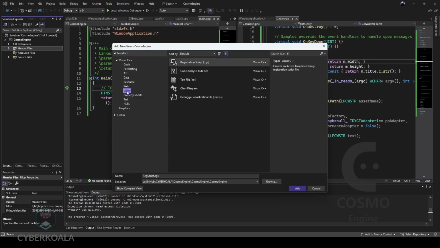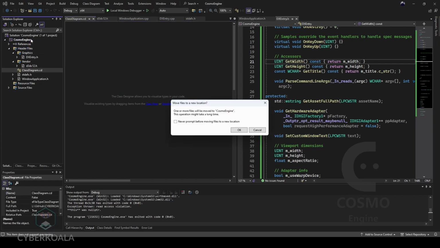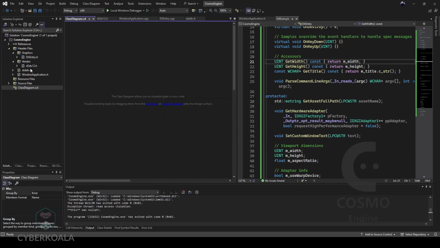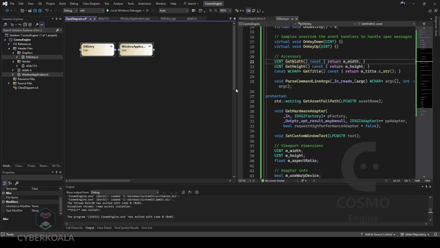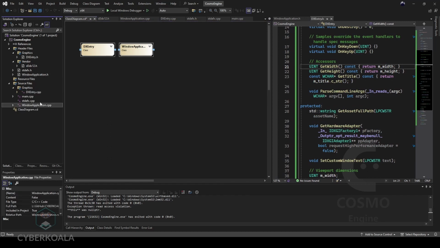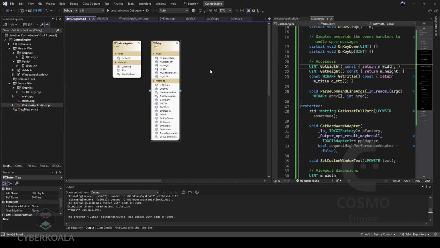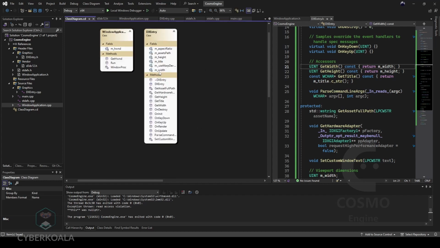So let's add the new class diagram. This class diagram can help us understand what's happening inside our project. And let's move it to the parent folder. Open this class diagram and add all headers. So we can just zoom in and unwrap all entries. You can't locate C++ files here, but we have only headers and we have all stuff included in these headers.